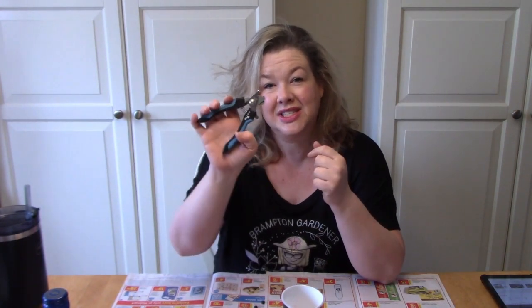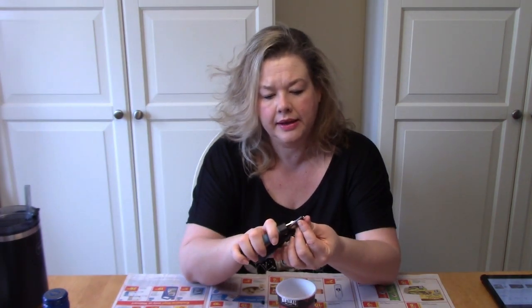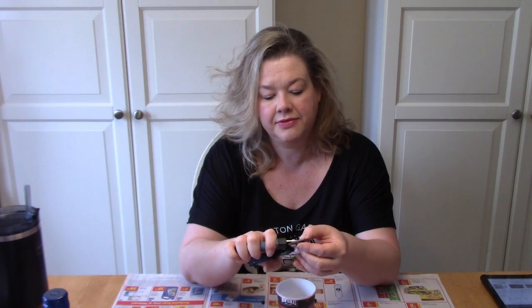I will link the video at the end of how I did the cannas. I found using the dog pruners and just peeling a little tiny bit of the coating off seemed to be the easiest and worked great for me. After making that video, I did hear about another method, and that was to use boiling water. So you can just put all your seeds in like a coffee cup or a mason jar, something that can hold boiling water. And you pour boiling water in for about 30 seconds. And then you dump it out, and then you put in regular water. And hopefully that hot water was enough to crack the seed coat.